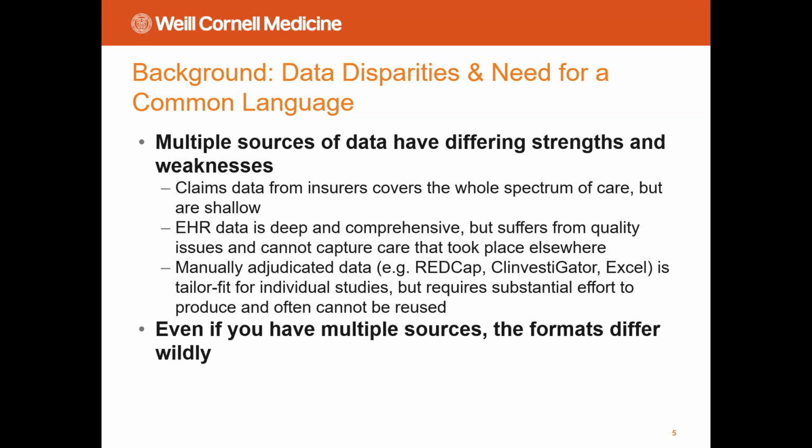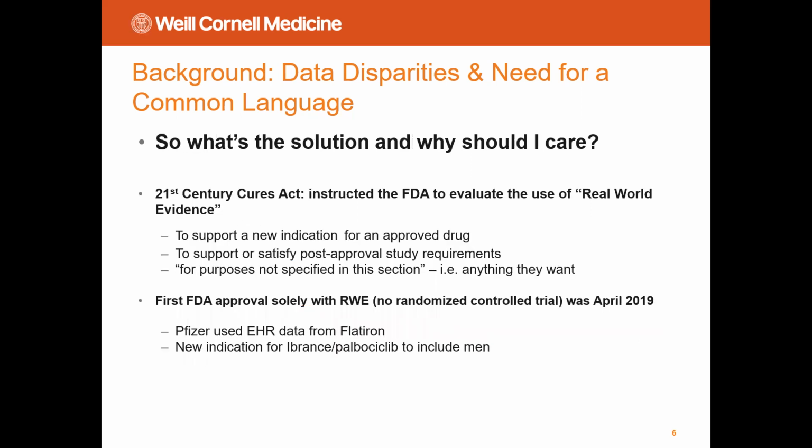The real problem here is that even if you have multiple sources, and even if you have multiple of the same kind of sources, the formats are still all over the place, right? So the claims data might be stored in one way. The EHR data probably has a proprietary model that the company that coded it designed. The manually adjudicated data, maybe you and your biostatistician thought of the format for that, and designed which columns the Excel spreadsheet would have or which tabs it would have. There's no real way to harmonize all of this and bring it together.